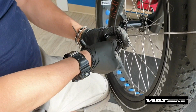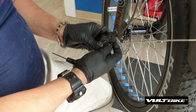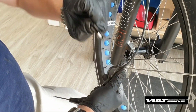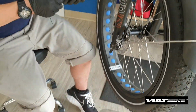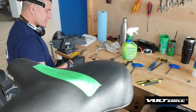Once that bolt spins out, you should be able to pull it out. And then the brake pads eject from the bottom by pushing from the top. See how you grab them there? You're going to try and grab them in one unit, and the spring on the inside we're going to recycle in this particular case. So you can have a real good look at the contamination of the pads versus our new ones.